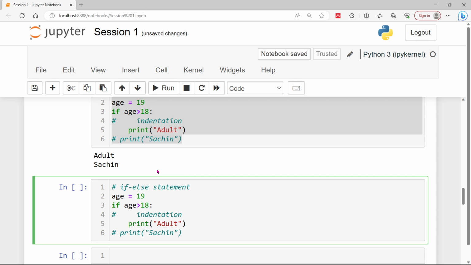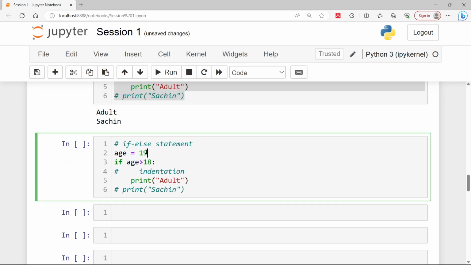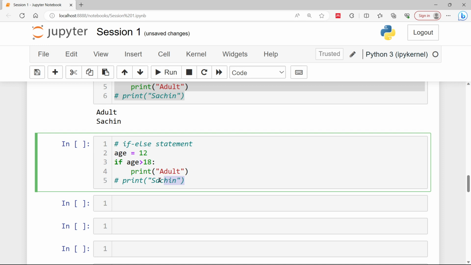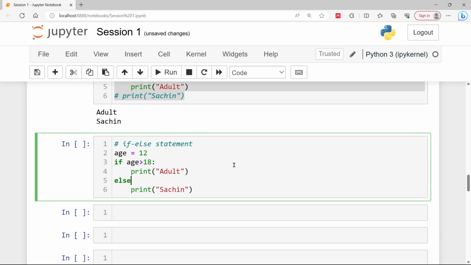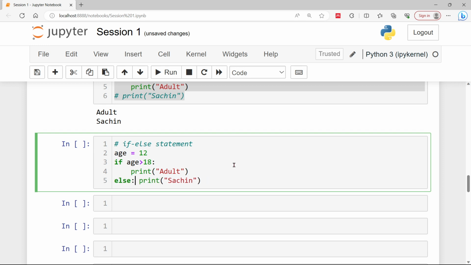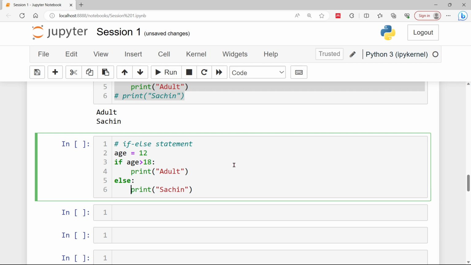Inside the if else condition, let's say my age is 12, and this again checks whether to print adult. If it is not adult, then it will use else there. If you want to check the correct indentation, just delete this content and hit run. You will find this is the correct position for my next print statement. So I'll write not adult.